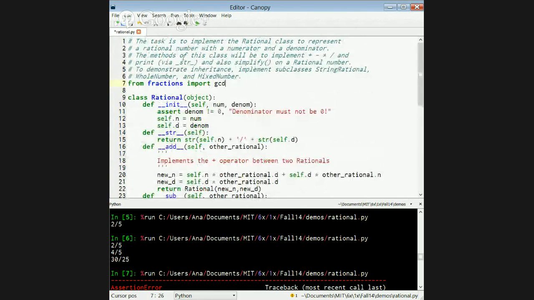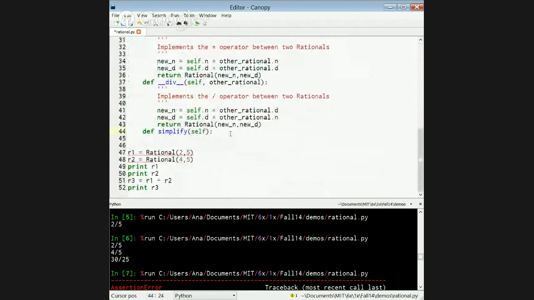Okay, and now we can use GCD without having to rewrite it. So let's create a variable divisor is equal to GCD. And in this case, we want to find the GCD between self.n and self.d.